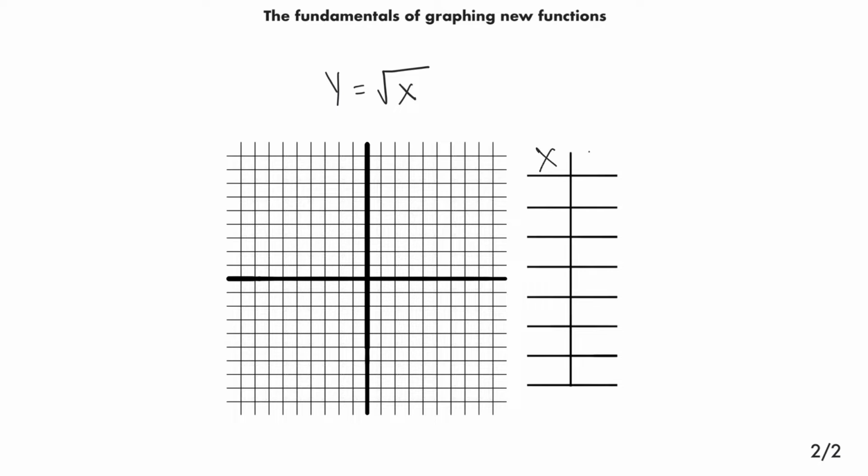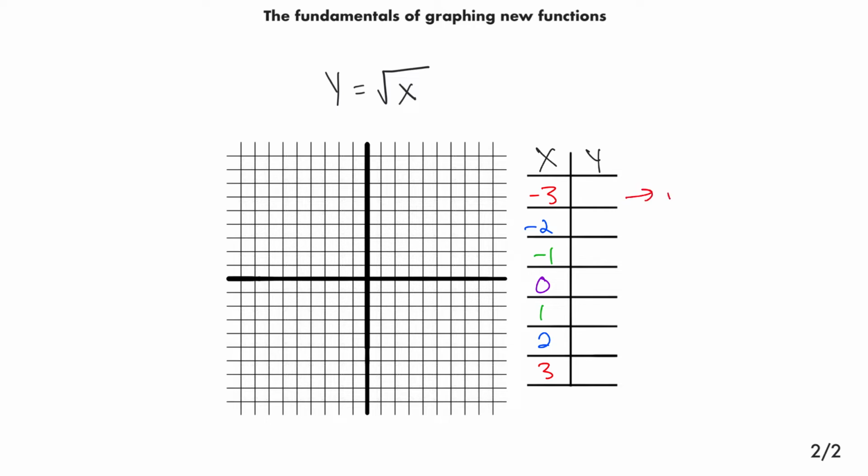If you're writing in pen, do not copy what I'm about to write because I'm about to make 2 mistakes. Let's see if you can catch them. I'm going to pick values to plug into X. I'm going to pick the same ones I always pick: -3, -2, -1, 0, 1, 2, and 3. I'm going to take those inputs and plug them into my equation and find my coordinates.